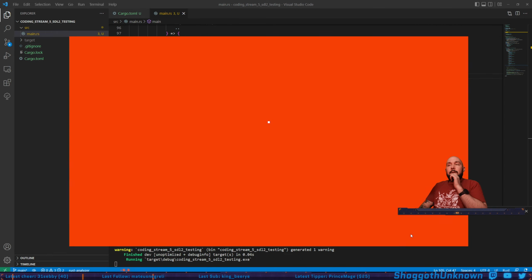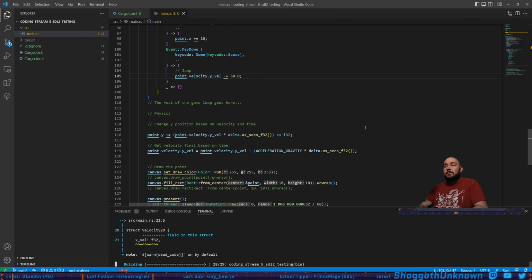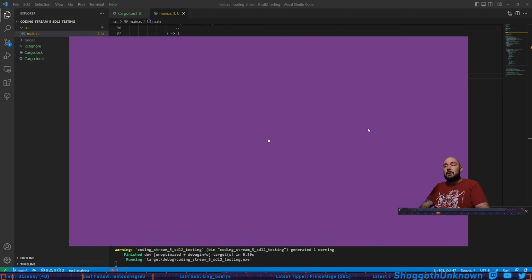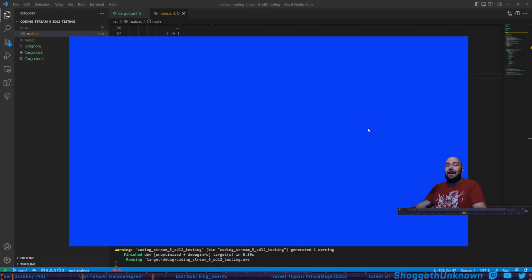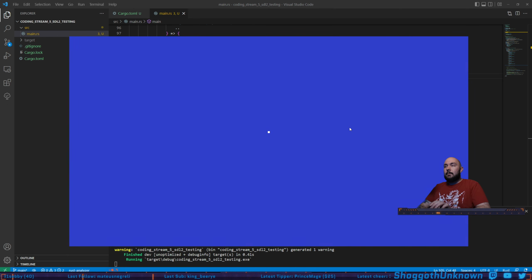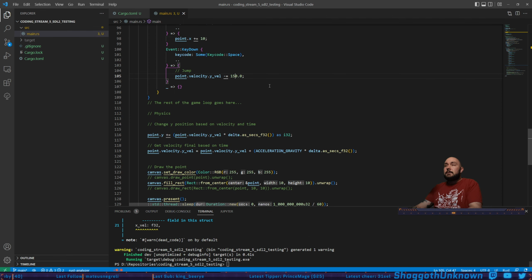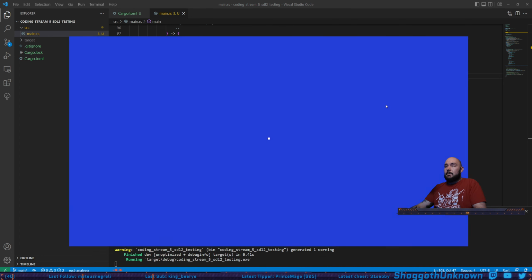I know why. Because I hit the button a bunch and it was enough to overcome gravity. So if we give it an initial velocity of 60, it moved a little bit. There we go. So if I give it an initial velocity of 150, it's moving on its own, and then it's actually slowing down. So this is pretty much already doing a lot of what I want it to.